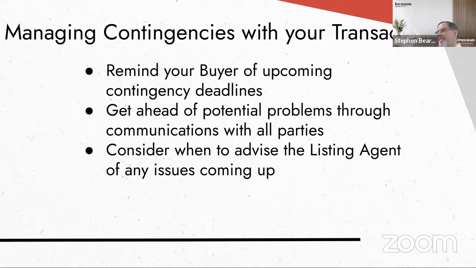You do one of three things. You either lift the contingency on the deadline, you cancel the deal, or you go to the seller and say, listen, we're not going to be able to lift the contingency today because of A, B, C, and D. We are going to send you an extension of time addendum, an amendment to the contract, basically. We need another week. Right? And the seller can agree or not agree at that point, but that is far better than not communicating at all.